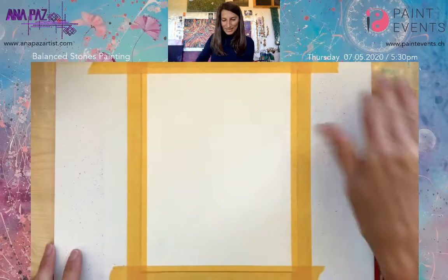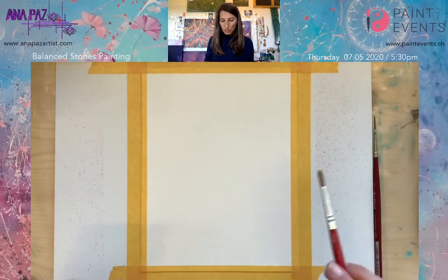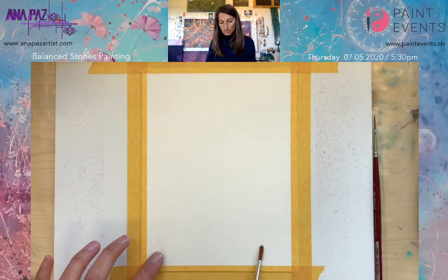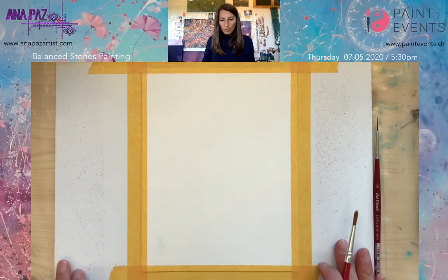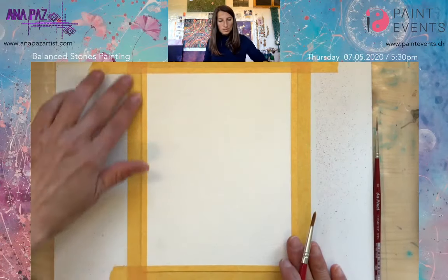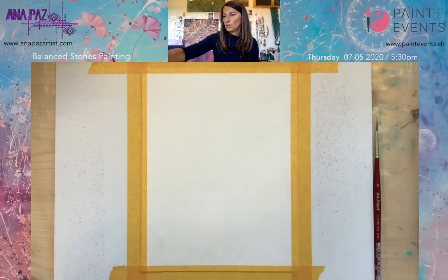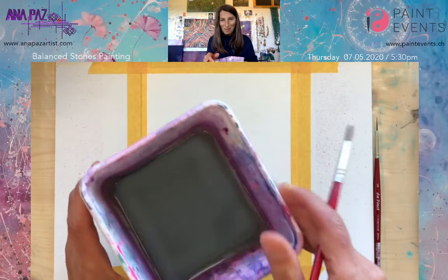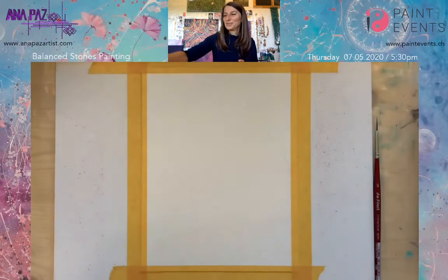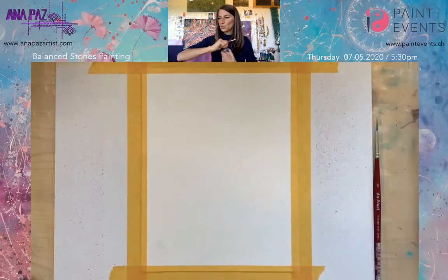Okay, so let's start. I'm gonna work mostly wet on wet. That means that first I'm gonna water the surface with just water, and after that I'm gonna add color. If you are familiar with watercolor, probably you know what this means. If not, I'm gonna show you, and it's not complicated at all. Also, if you have some water, mine is a bit dirty because I worked before. Okay, I think with just one water glass, it's okay. And like I said, a bit of salt that we're gonna use at some point.